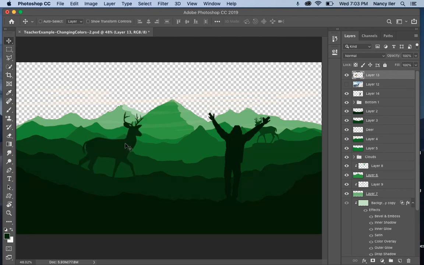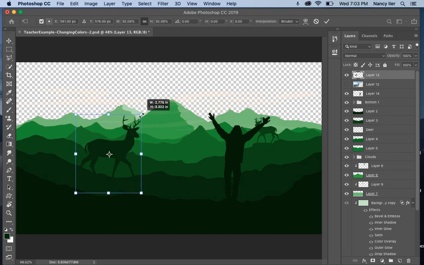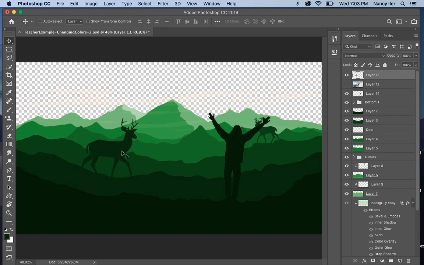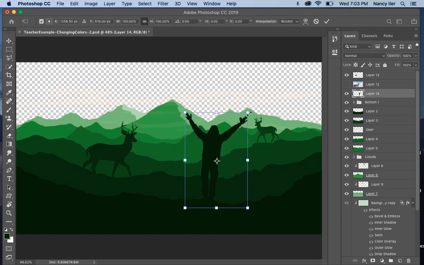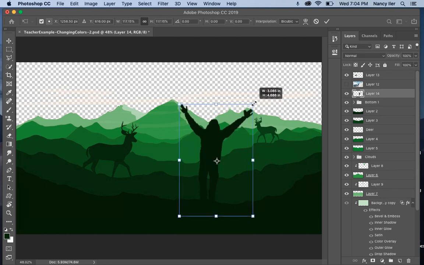Okay, and I probably need to make him smaller because he's a little bit further back. So I'm just going to bring him down a little bit. Okay, and then do the check mark, enter, and now he matches this layer here. So remember, whatever you put on your layer, they need to match the layer. So I'm just going to take my person, move my person over here. Maybe my person needs to be a little bit bigger.